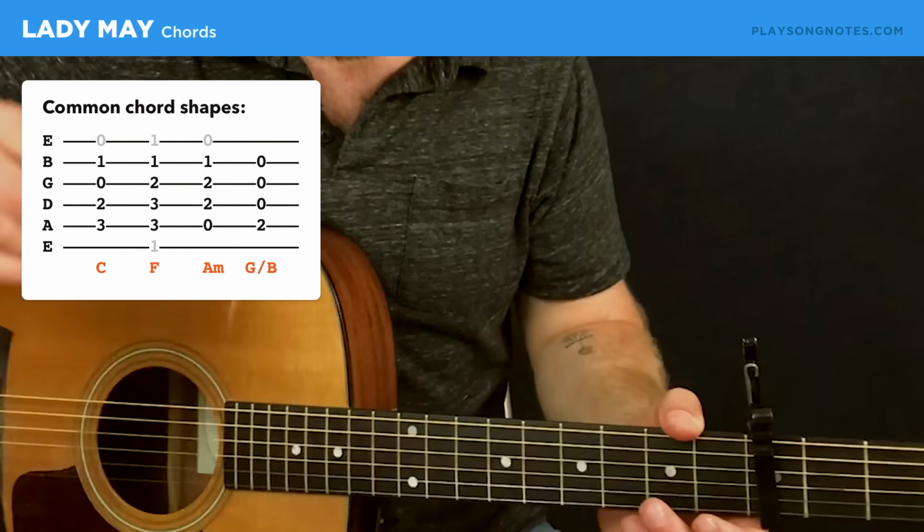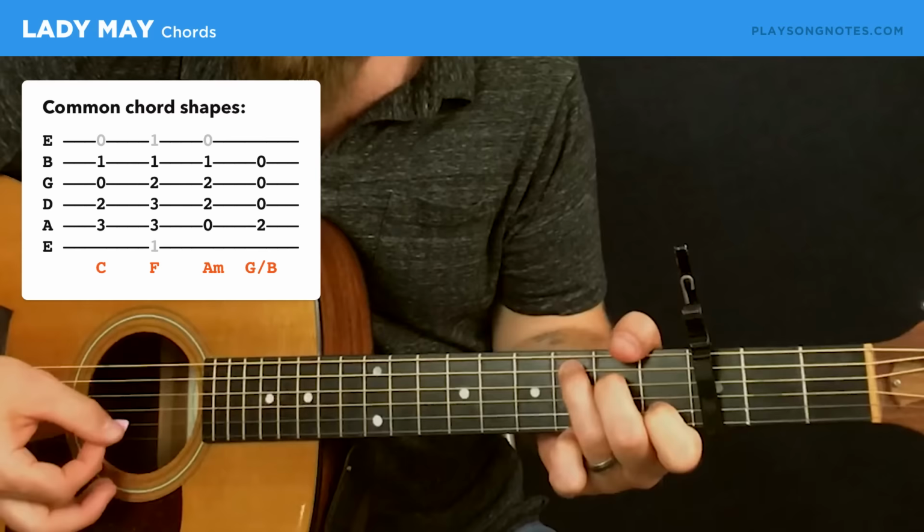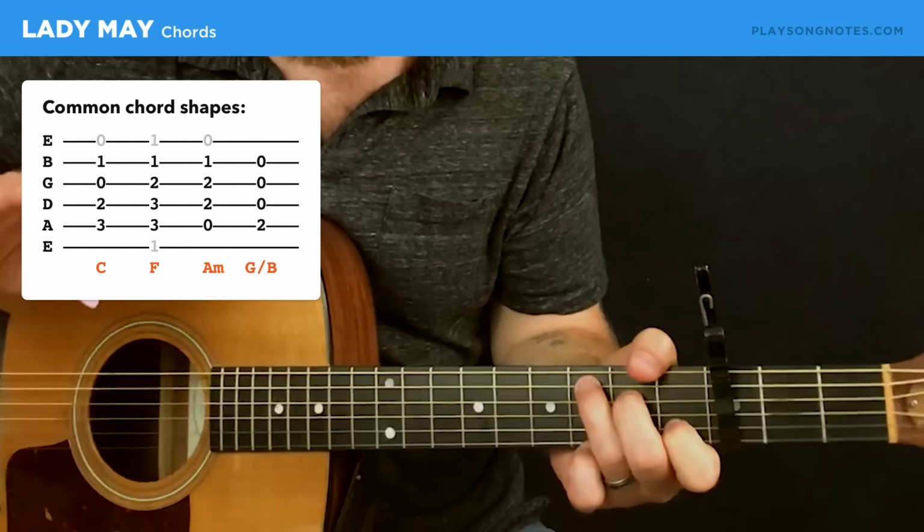So this song, the chords are gonna be basically, we're gonna have a C, okay? Now, the C typically in this song, I'm only gonna play the middle four strings, okay? So third, second, open, first. That's the C.